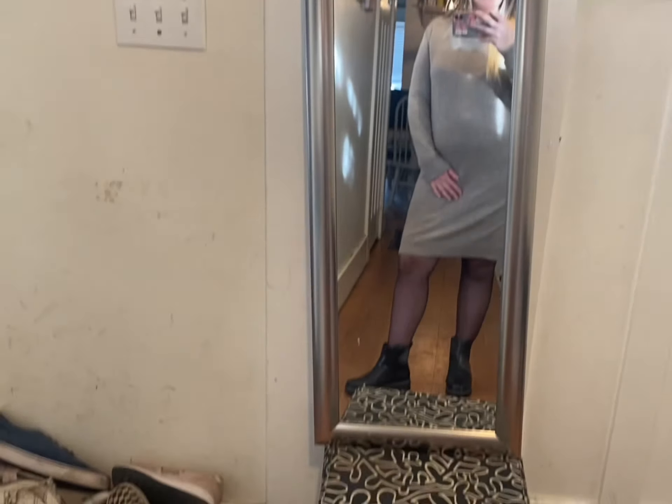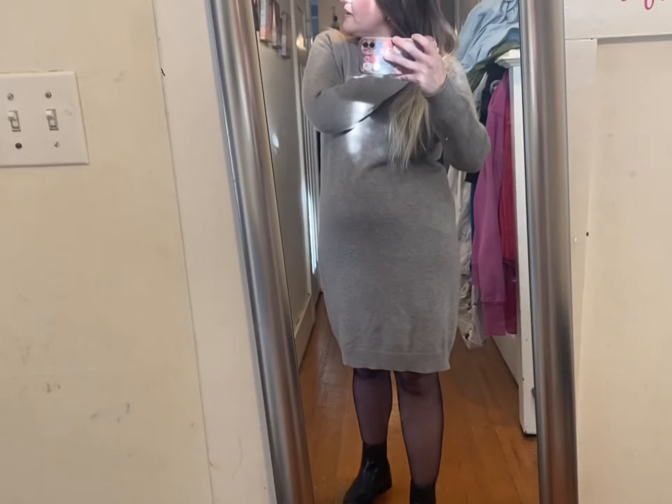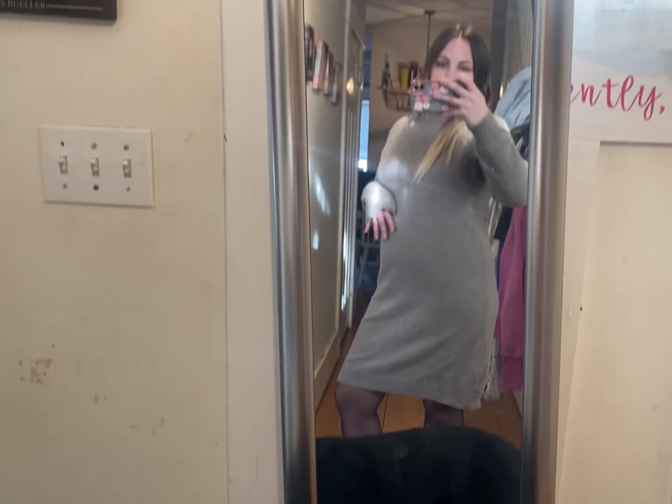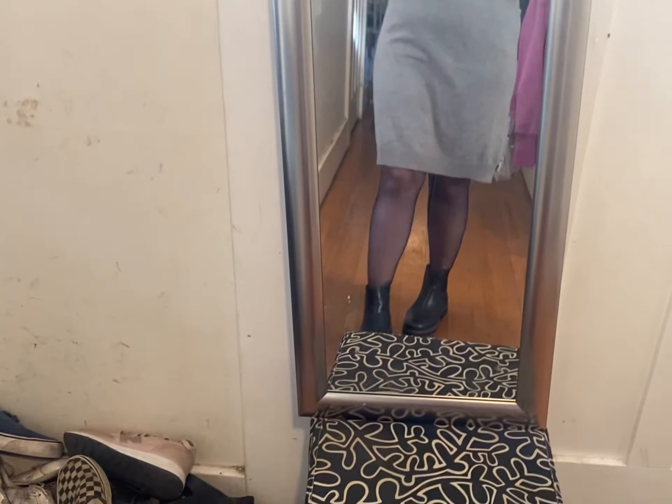Found it! I got this cardigan for Christmas last year — so cute and cozy. I have a very simple makeup style, but for dressing up I just darken my lip with a lip stain or liquid lipstick, and I have these little pearl earrings from the minimal earring set I bought on Amazon.